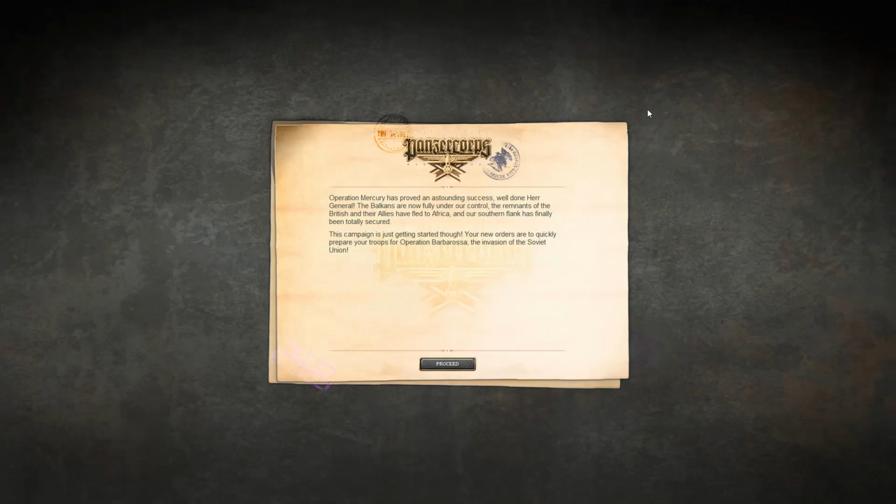Nice. Operation Mercury has proved an astounding success. Well done, Air General. The Balkans are now fully under our control. The remnants of the British and their allies have fled to Africa, and our southern flank has finally been totally secured. This campaign is just getting started, though. Your new orders are to quickly prepare your troops for Operation Barbarossa, the invasion of the Soviet Union.